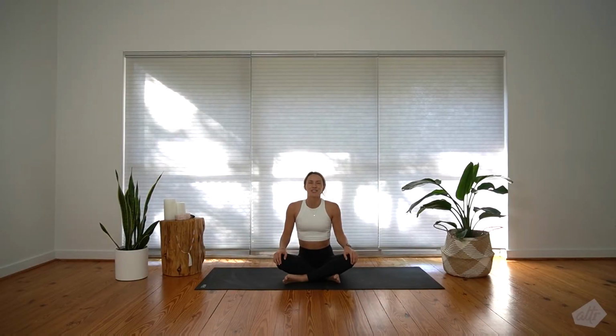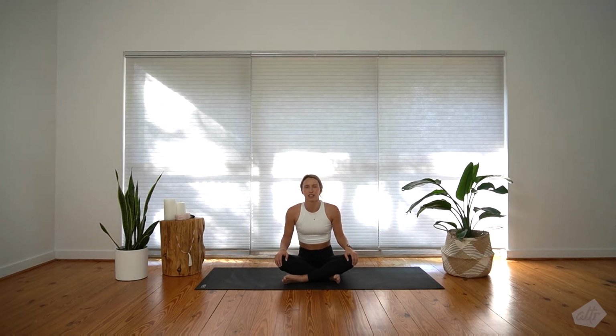Hi friends, we are going to move our bodies again today. My theme for today's practice physically in the body is forward folding. So we'll be working through quite a few poses that will open up the back line of your body: lower back, hips, glutes, hamstrings.